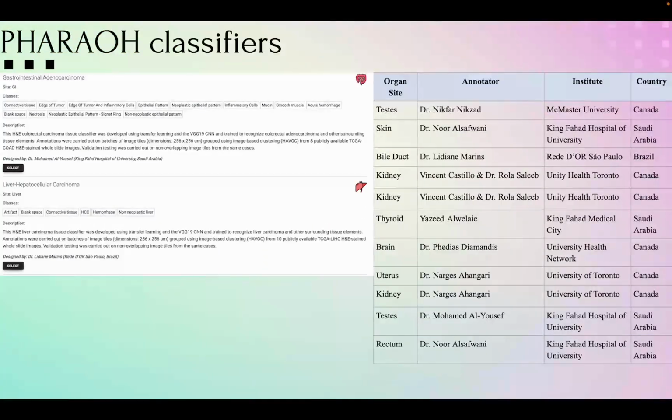The universal application of the PHARAOH platform has allowed us to already host 6 unique classifiers, 2 of which are shown on the left side as they appear on the PHARAOH website, with the 11 novel classifiers on the right at different stages in the developmental pipeline. As our global library of classifiers grows, we come closer to reaching our goal of making PHARAOH the Wikipedia of histopathology.